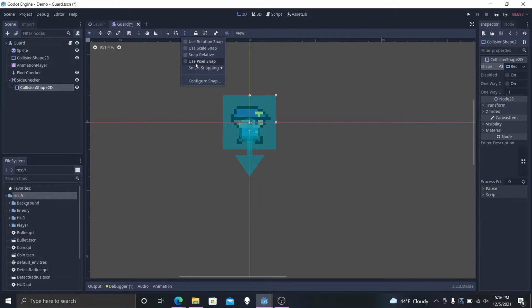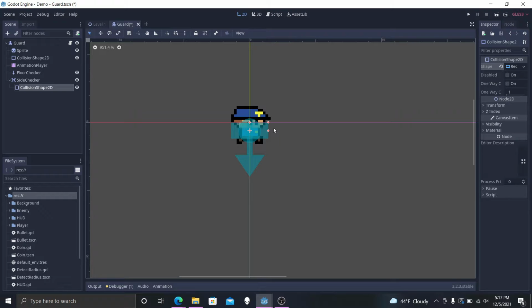Now, we'll make sure pixel snapping's on. Now we actually are going to extend this collision shape farther out than the collision of our guard here. That looks about good. Right there.